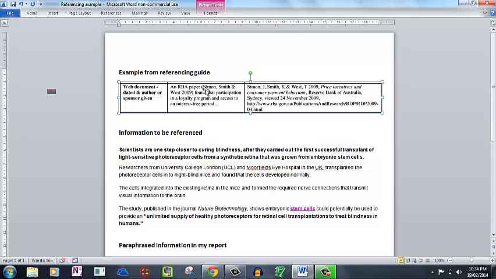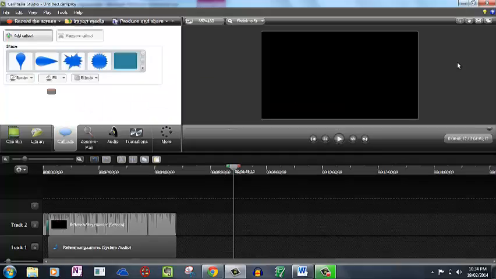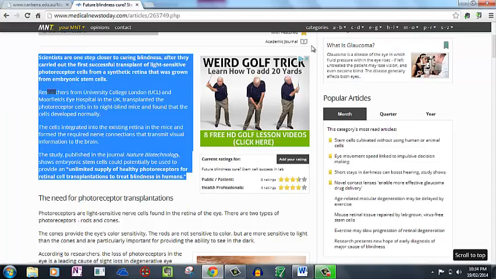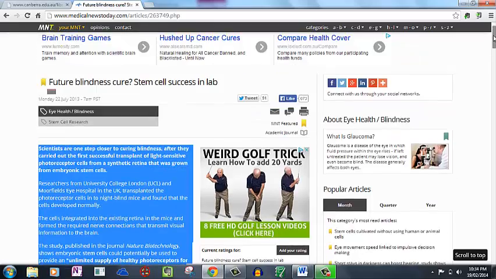Anyway, here is an example of an in-text reference which contains the last name of the author, or authors in this case, Simon, Smith and West, and a year. And that's it. So why don't I go back to my report and find the author.